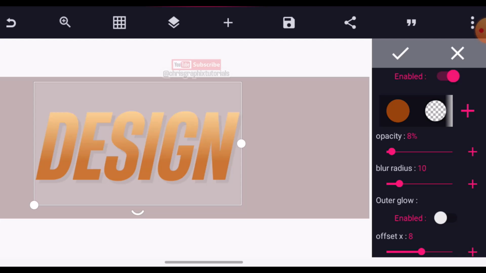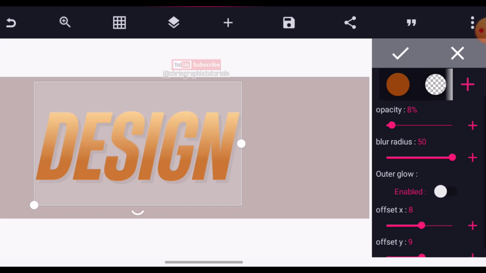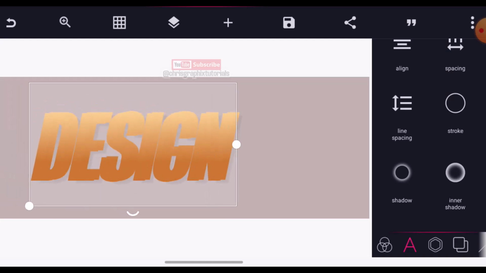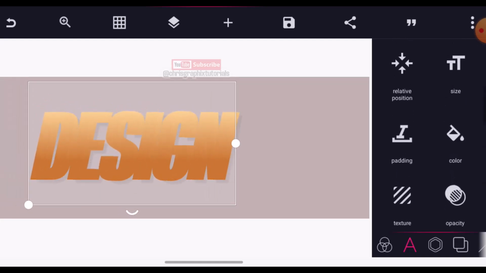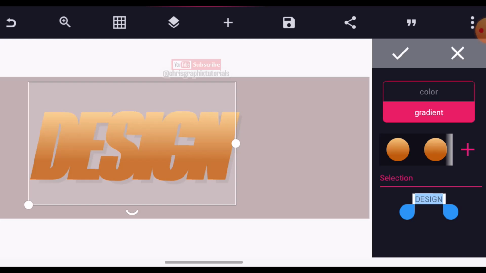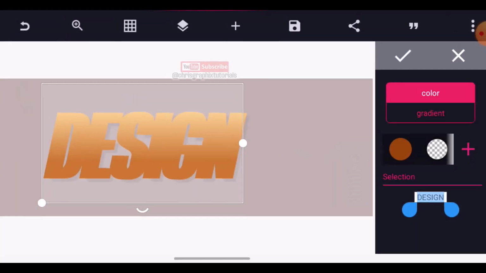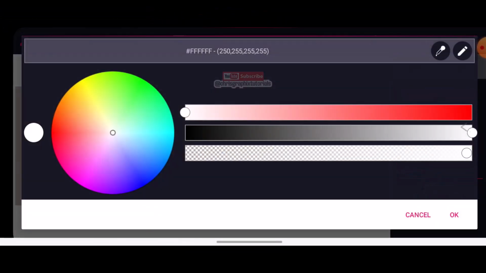Can you see? For the blur, you can just increase the blur. Okay, and you can see it's visible. So I'm going to hit OK. So the next thing I'll do, I'll bring this one here on top of it, scroll up, and the color, pick the color, click the plus sign, reduce the transparency from where it is to 0 to the lower side here.